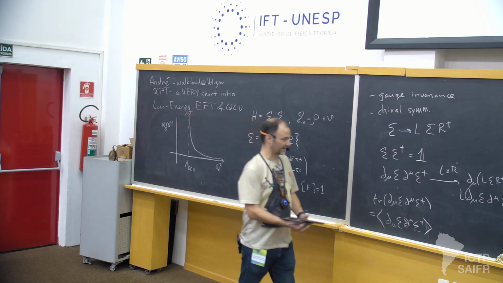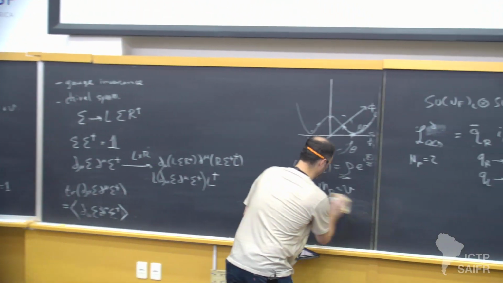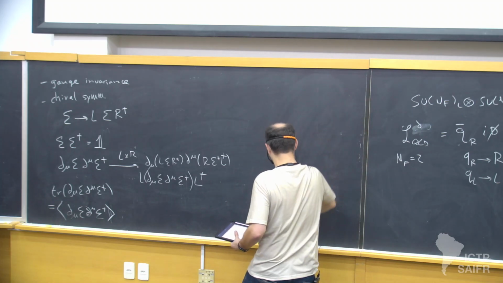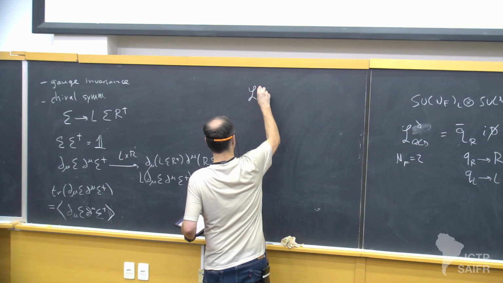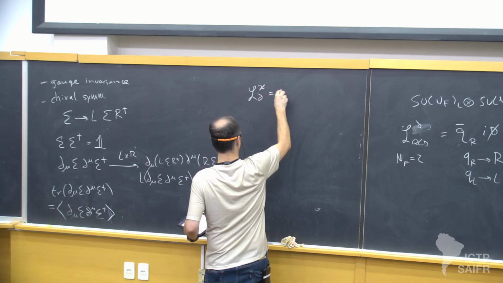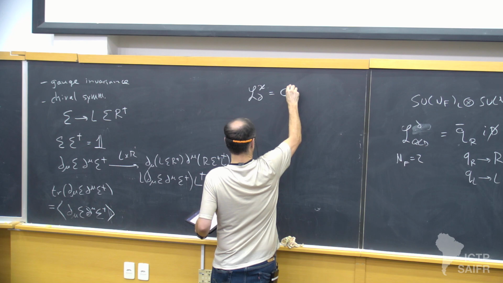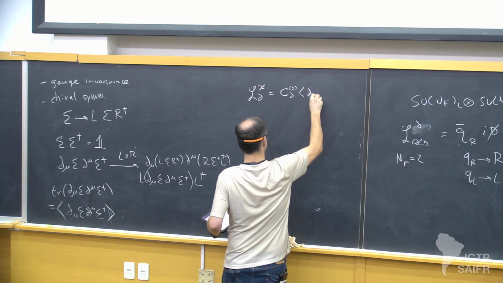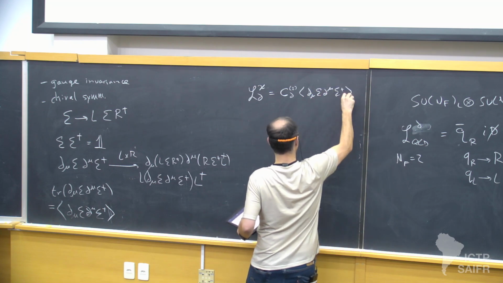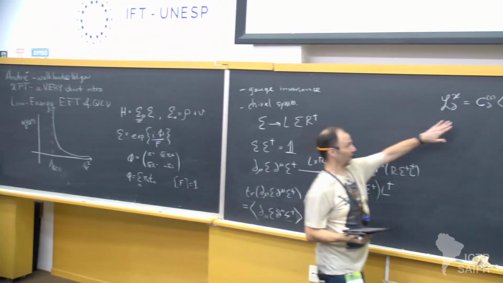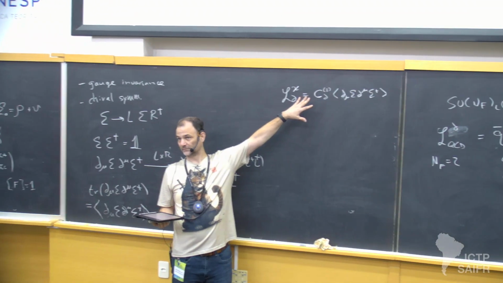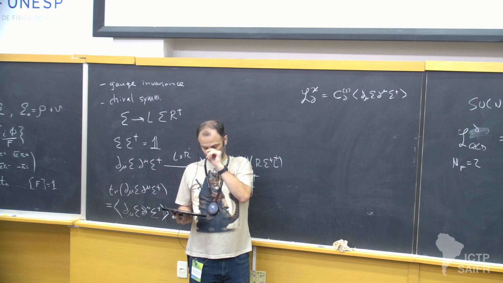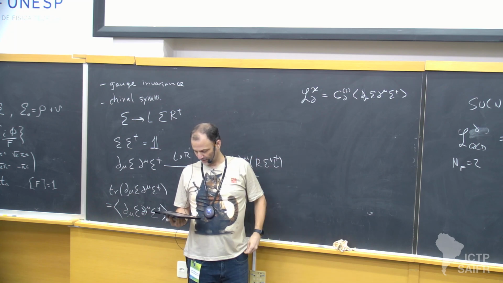Okay, so this can't really be our operator. We have to multiply it by some unknown number. We got to figure out what that number is. So now we have our lowest order chiral perturbation theory kinetic operator. It's going to be some thing I'm going to call C2D, and then I got the trace D mu sigma D mu sigma dagger. So what is this? How are we going to figure out what this is? It's just some unknown number at the moment of dimension 2. So what would you think to do to figure out what it is?